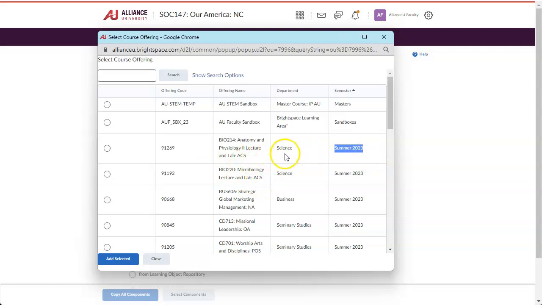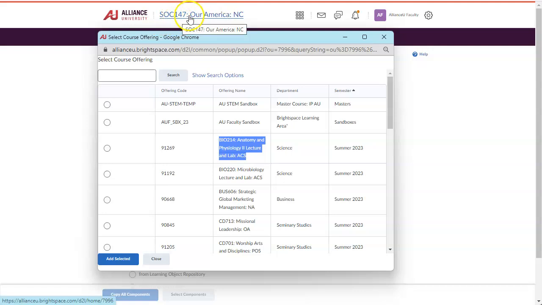Here's my summer term. Here's one of my science classes, and here's one of my courses. Obviously I'm in Soc 147, so that doesn't match up.